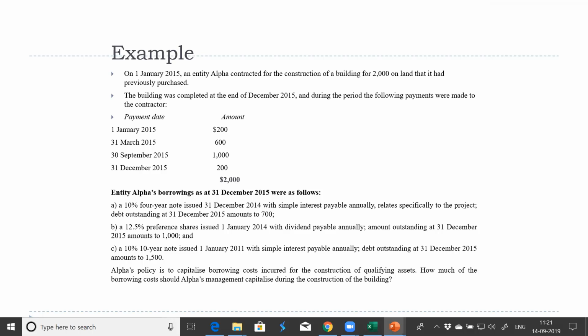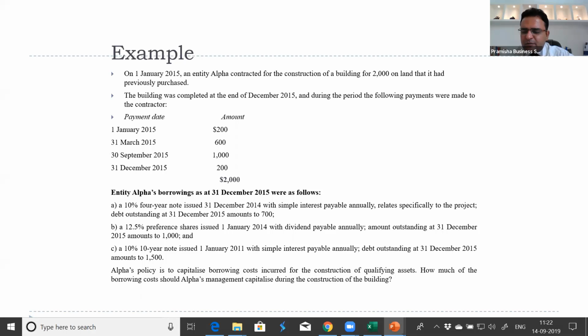So Amit, my one question is, if we use this FIFO method, like we use 700, which is a specific borrowing used from 1st January to 31st March, and the balance we calculate. Is it something that we have to follow this strict rule, that first of all we have to get the average months used, the average weighted period the construction cost has been put into, and then calculate the capitalization on this in this particular example? Do we have to follow this strictly?